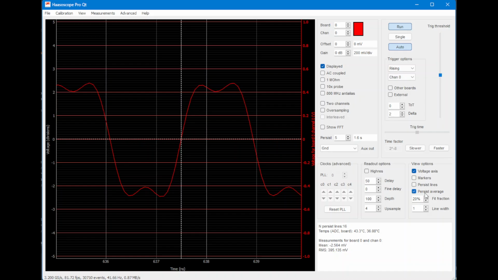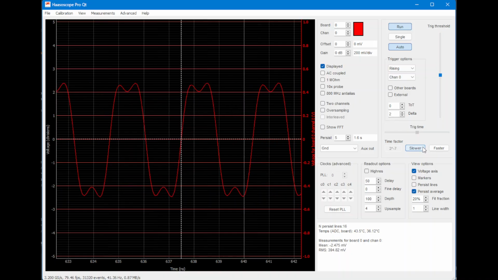And if you turn that off, that's what we have, just each individual line. But if we do the averaging, you really start to see some nice stability. So that's kind of nice.